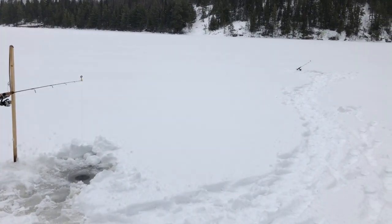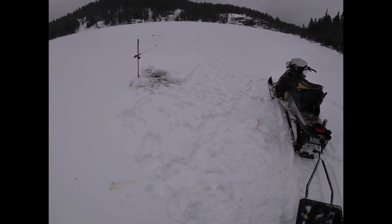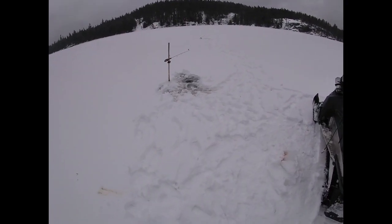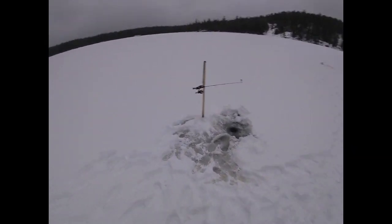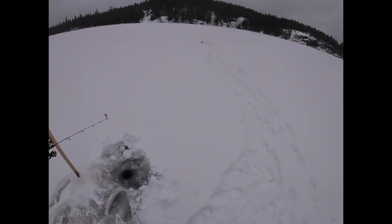Come on, fishy. Let's go. All right, I give up. We're gonna lose light soon, so I'm gonna pull these rods up and head back. I left without a jacket, so I'm getting a little cold just sitting here. Anyways, we'll pull these lines up, go warm up in the cabin.